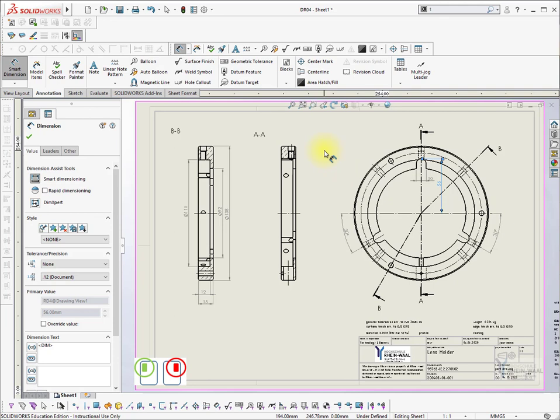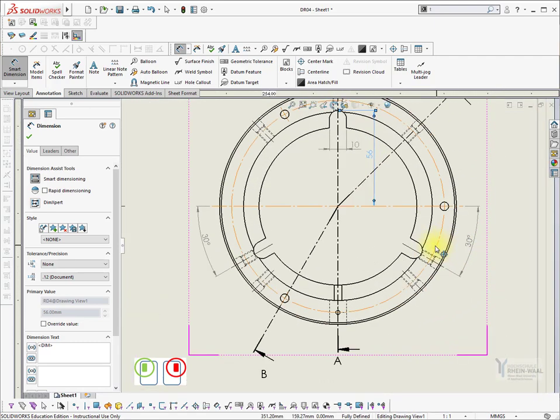Now we need to describe the various holes in the ring. To keep the overview, decide on one hole or group of holes and describe it completely.